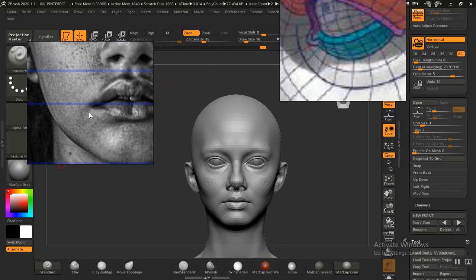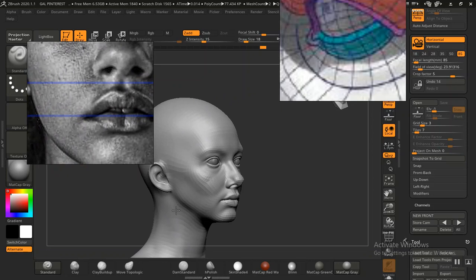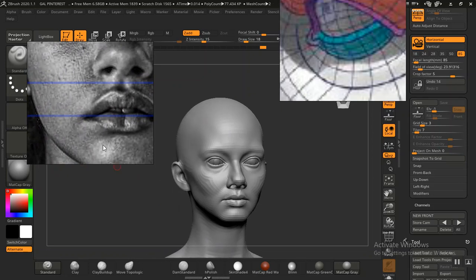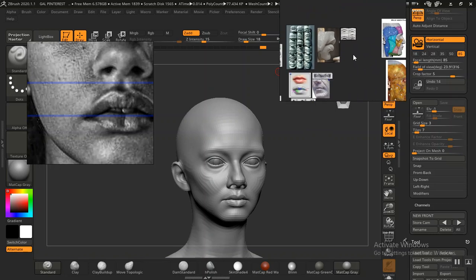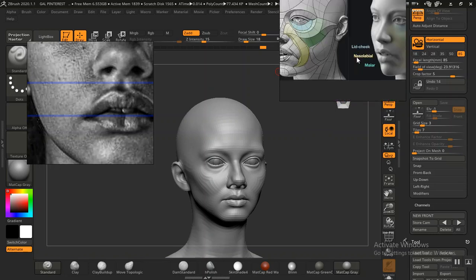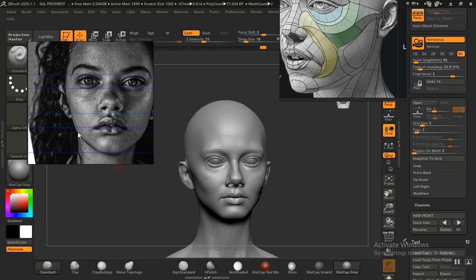What else can we fix on this? Let me show you guys. I'm trying to figure out how thick this portion of our face should be based on this reference image.